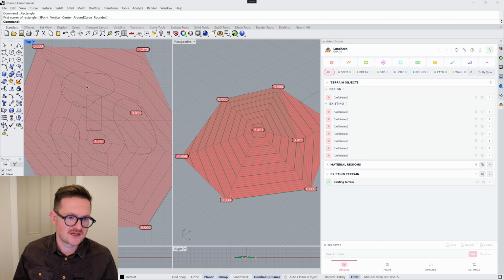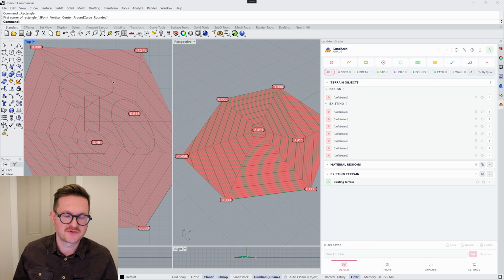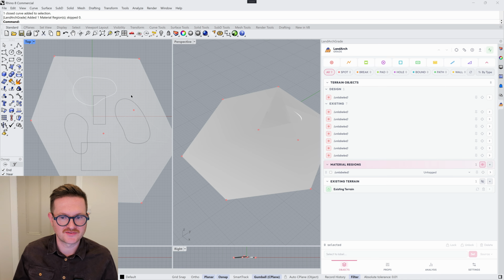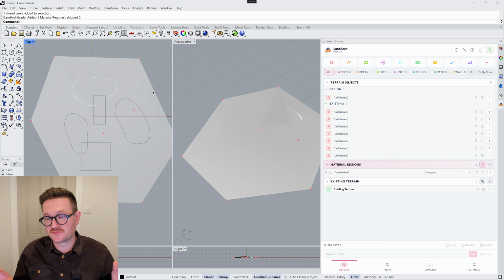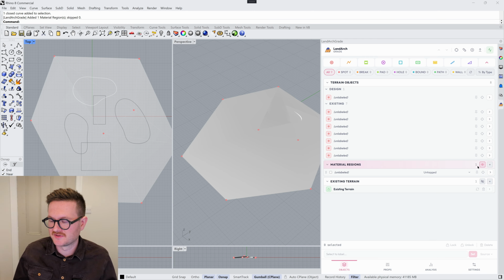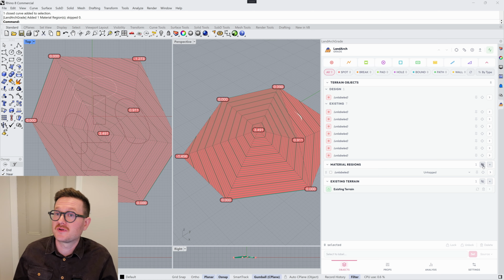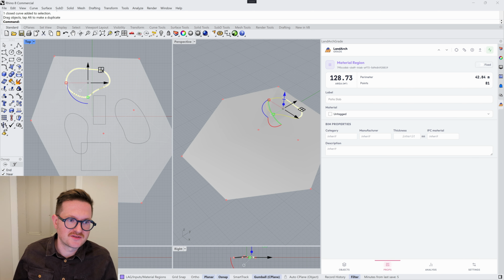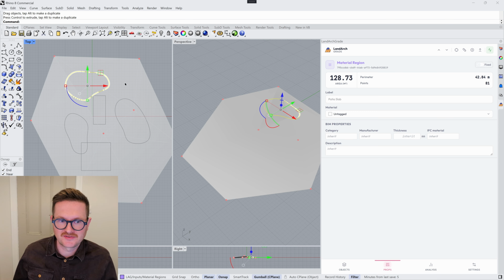Now, we have these closed shapes and we want to promote them to different material regions. What we can do is go to the plus icon on this box here, go plus. What that is going to do is automatically turn on the material regions preview. You can tell when it's on because this becomes a little bit pink. We can turn it back off and you go back into the default grading view. But when we have it on, we have all the materials available to us.